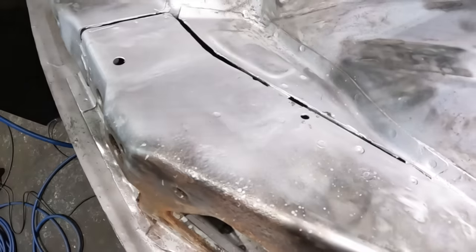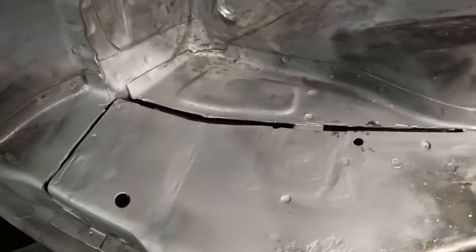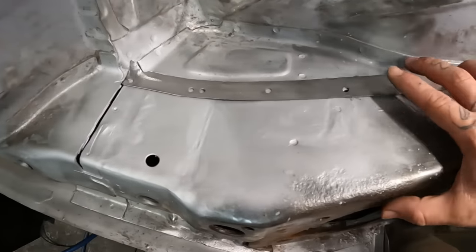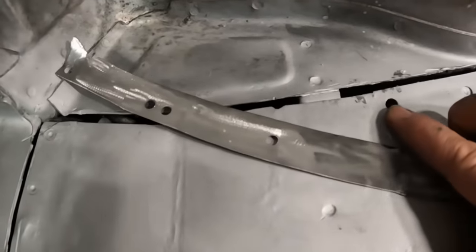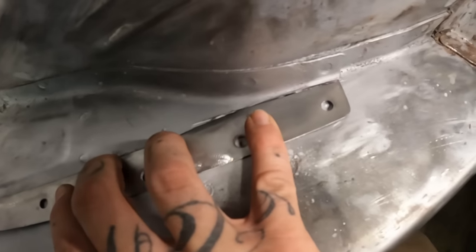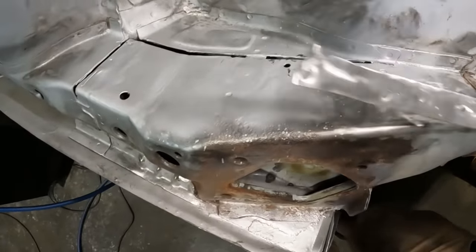Not too sure if that last footage I've just tried taking is going to be any good because my welding mask might be in the way. But that's now obviously that piece patched in, that piece patched in. Next up is going to be that piece. However, I need to fill that hole there where I've drilled through with my spot welds. So all the other holes more or less line up, thankfully, so I can fill all them in whilst I'm plug welding. So I'll fill that up and then I'll pick you guys back up when I'm ready to weld this piece in.